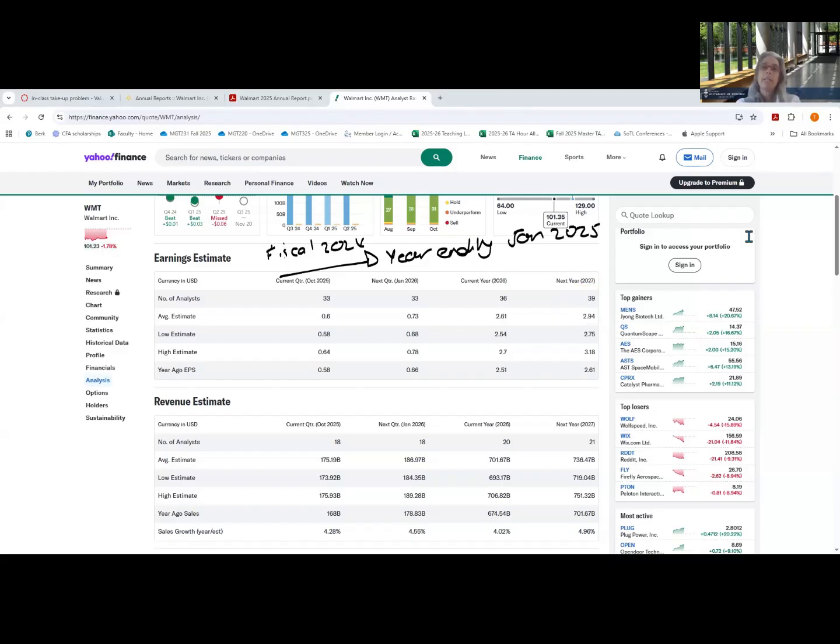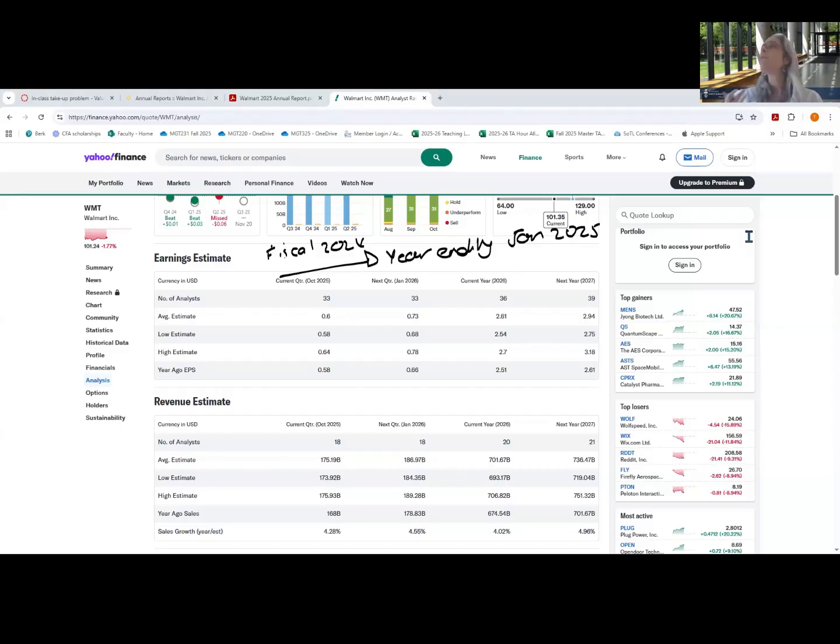So often you'll find with retailers, they tend to have their year end when it's a quiet time of year. That's why we see Walmart has January year ends. It's quite common for retailers because they don't want to do their year end around Christmas because they're so busy with other stuff. Things get very quiet in January, February. So that's typically when they'd have their year end.